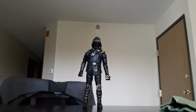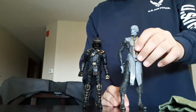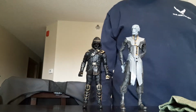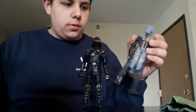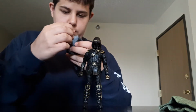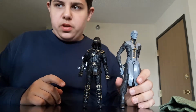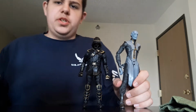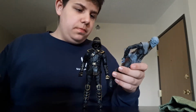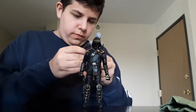I'm sorry, Bubba. It's just like Ebony Maw. He's very tall in general. He's actually even taller than Hercules. But I do like both of these figures. These are the two movie figures that I have other than Thanos. There's the Cap you don't need to get because he doesn't have a Build-A-Figure piece. And also I already have a Cap that's good. So I will have almost the Black Order finished.